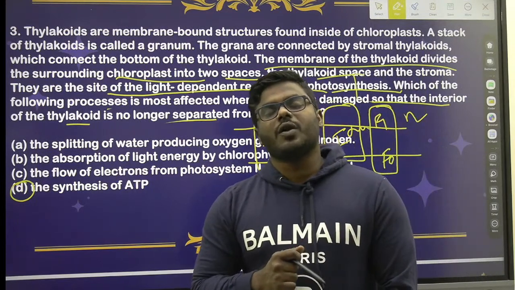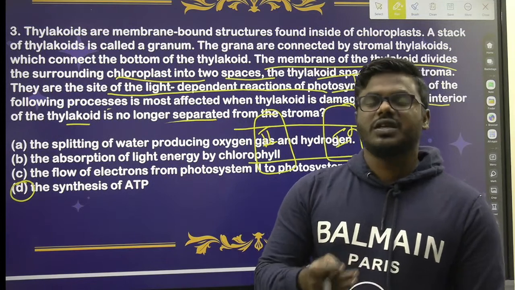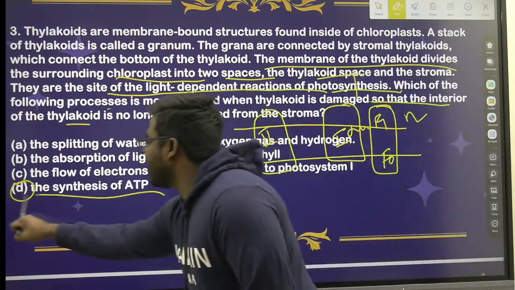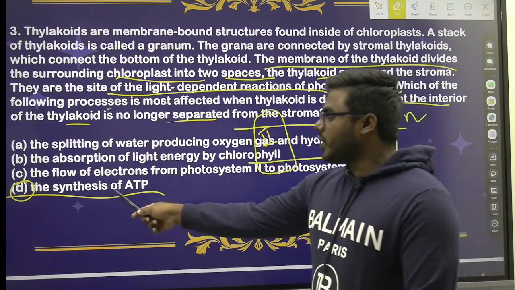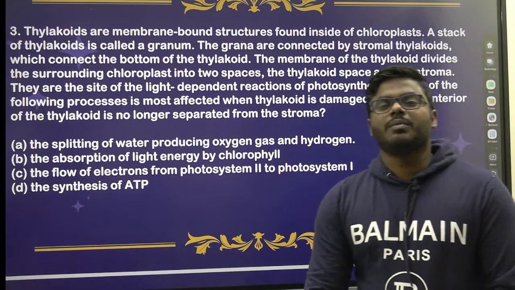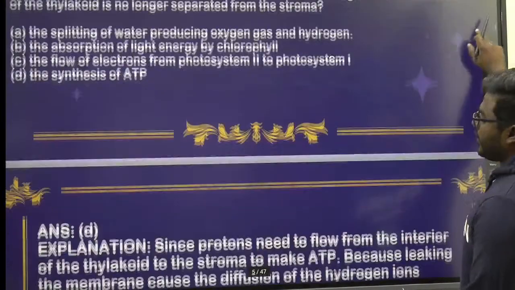The F0 F1 complex, we can also call it what, friends? ATP synthase enzyme, which is involved in the synthesis of ATP. So that can be majorly damaged. Hence the correct answer will be what, friends? D. Perfect. Get ready for question number 4. Don't be in a hurry, slowly. Question number 4.